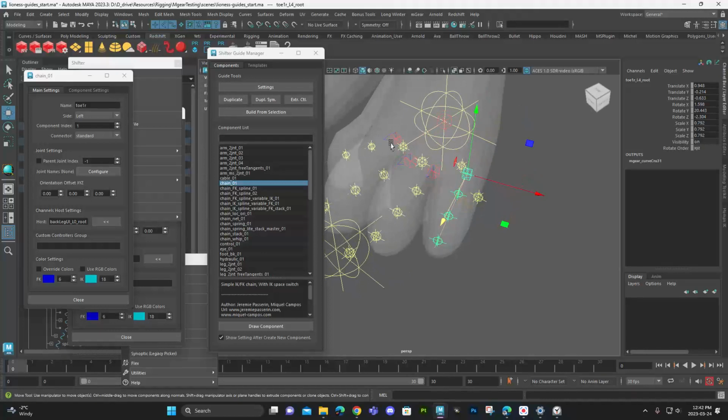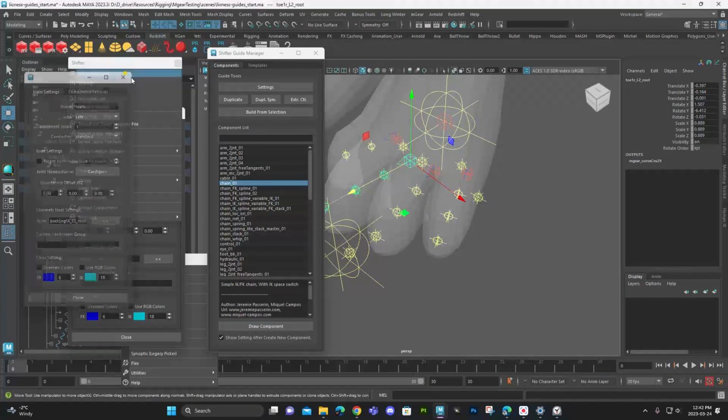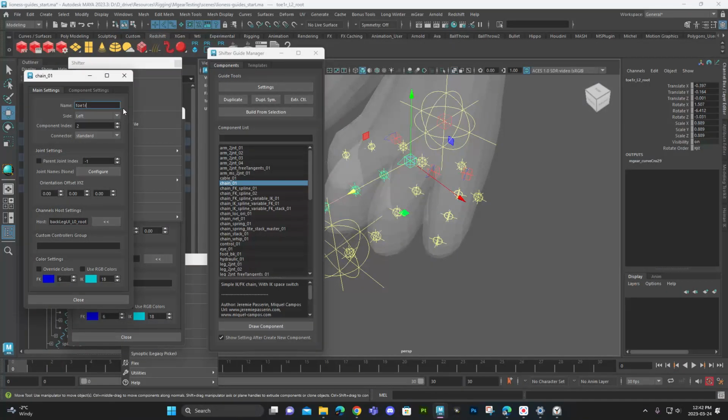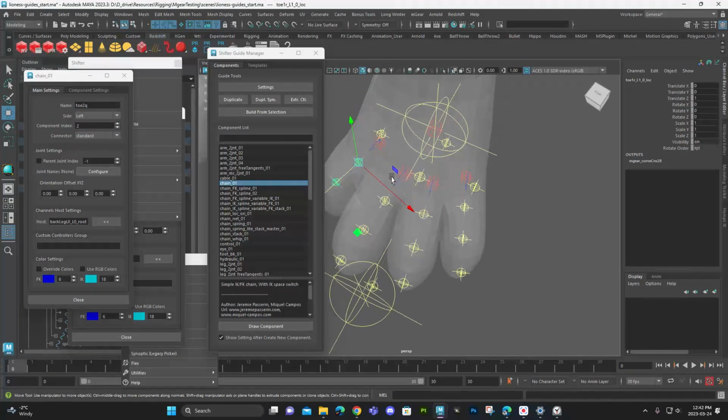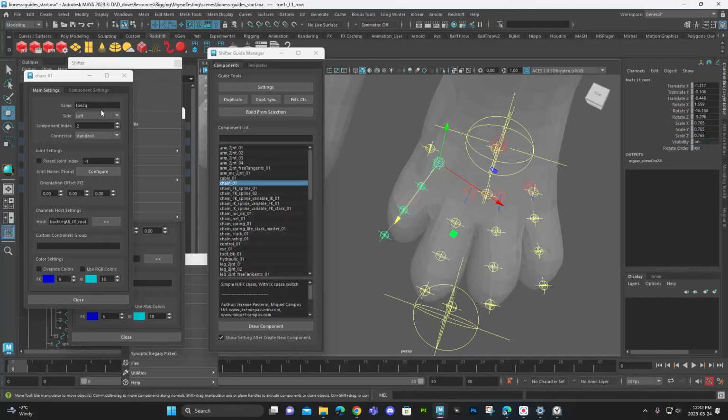Now before I do anything, I gotta label these. So this one is gonna be toe 2, and this is left and everything, so that's good. Why does it say L2? Oh, you know why? Because we have a front and we have a back. So maybe I should call these rear toes, or hind toes, H toes. And then F toes. I'll let you label things, but you know we can't have the same names. That's why it's giving me some random stuff here.